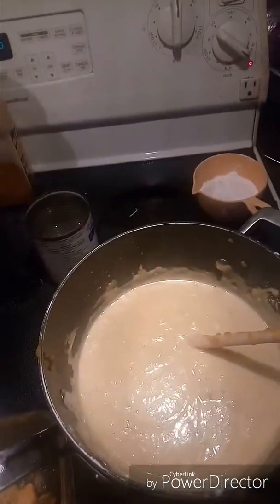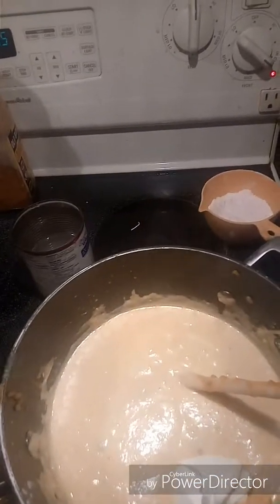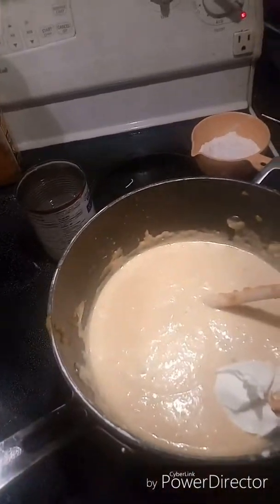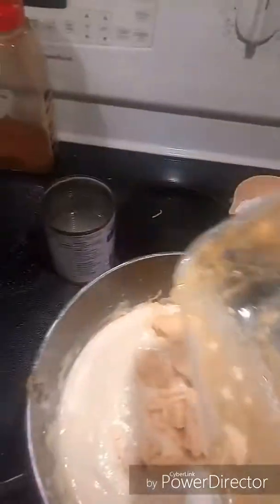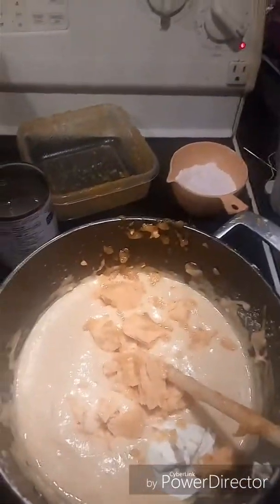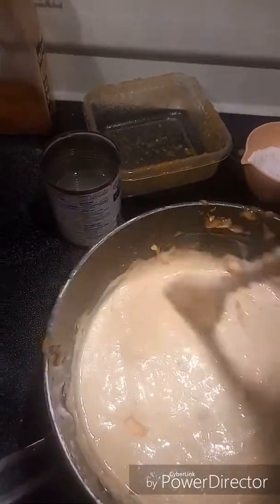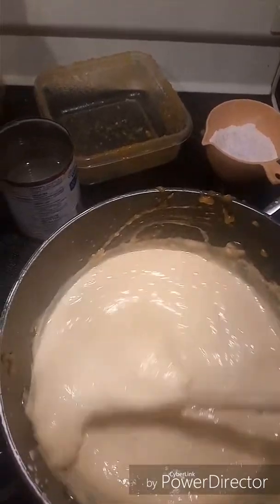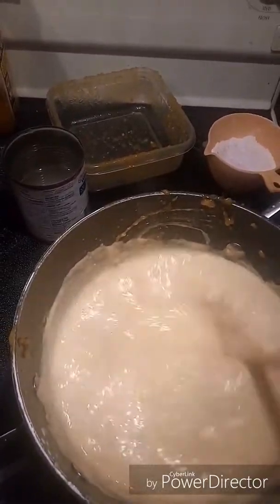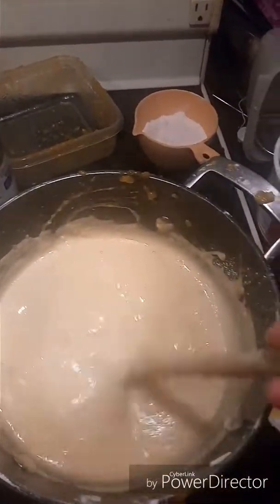Now I'm going to add some cream cheese, and I just took about a quarter of a block of cheddar. I just broke it up into chunks because I'm too lazy to try and cut it and shred it. I just put it in the container that had the pumpkin. It's an old cheddar cheese, or sharp cheddar for you Americans, to add a cheesy flavor to my pumpkin cheese sauce.